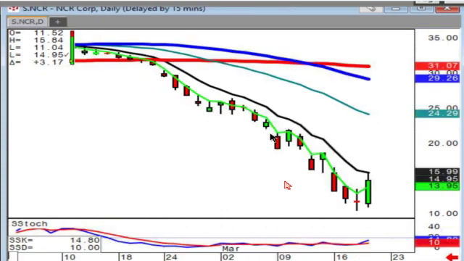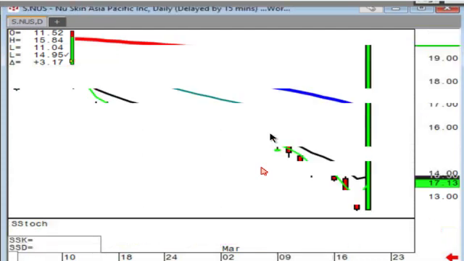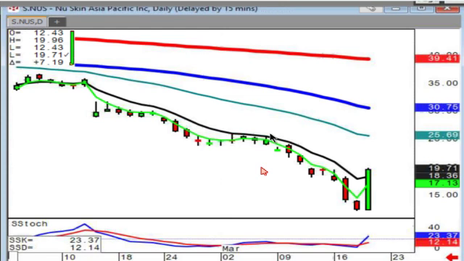NCR, Morningstar signal, came up and touched the T-line today. Very simple. If they confirm by opening positive and trading through the T-line, you want to be a buyer just because of the reversal signal. Same scenario, big bullish engulfing signal on New Skin. If it opens positive, you can be buying. And then what's your stop loss strategy? Don't want to see it close back below the T-line.